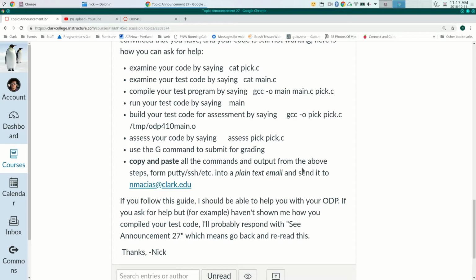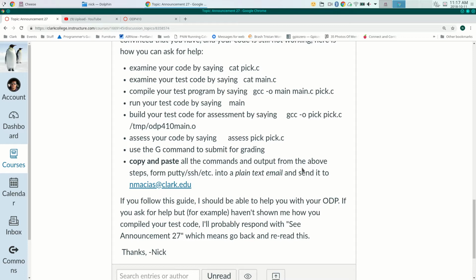And if you haven't tested your code, there's very little that we can dialogue on meaningfully. So show me your test program, and then show me compiling it. Type in that compile line, hit enter. Because a lot of times, people show me their test code and their assessment, and I can tell there's a syntax error in there, and when they tried to compile it, it must have given them a syntax error.